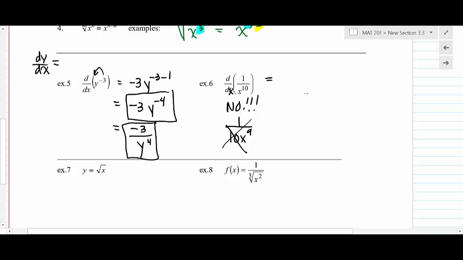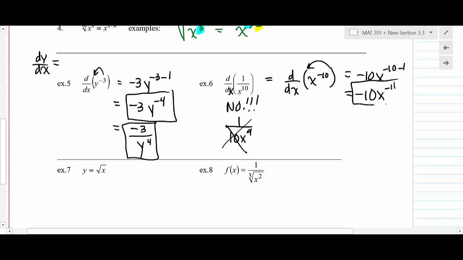So here's what you would do. You want to change this to x to the negative 10. So you want to bring that to the top of the fraction, okay? Then you do the derivative. Now, what's the derivative? Yeah, good. Okay, so you just bring that down. The first step is negative 10, x to the negative 10 minus 1. You don't have to write that step. You can do it in your head. So it's negative 11. That's okay to stop there.